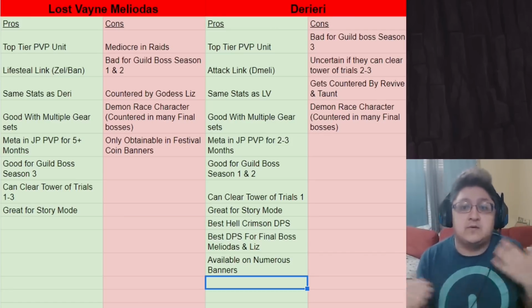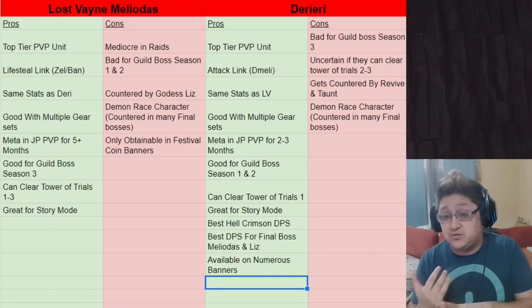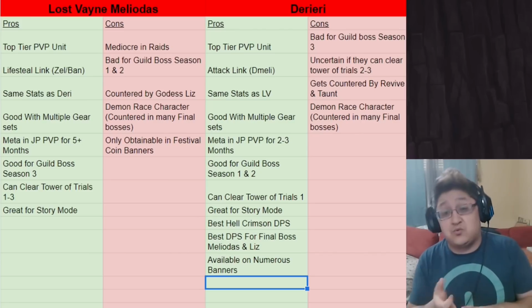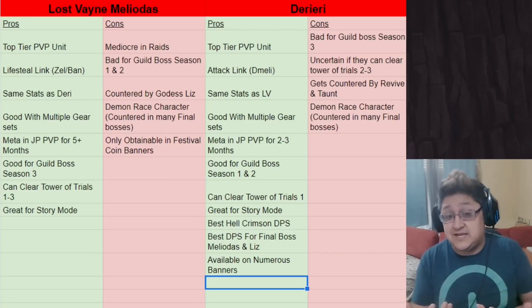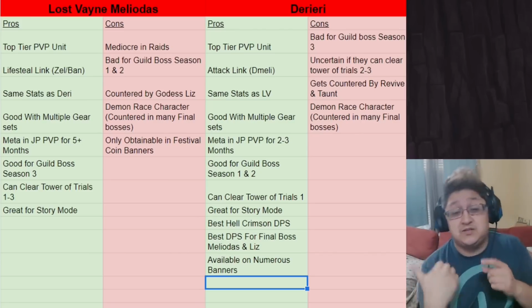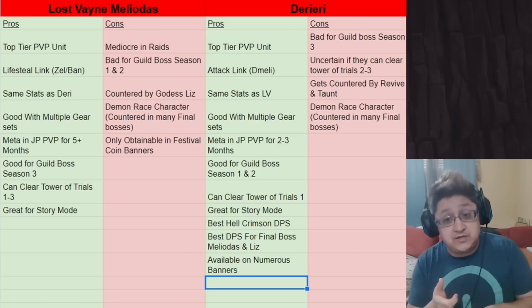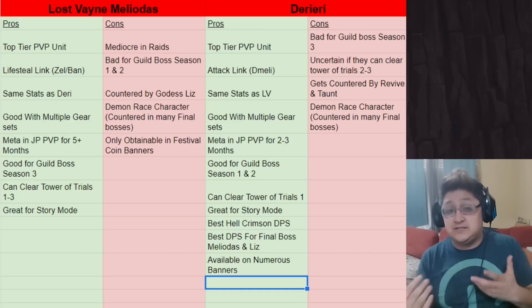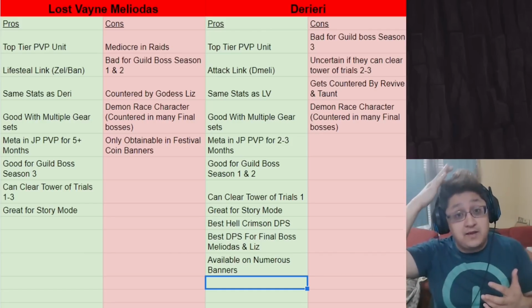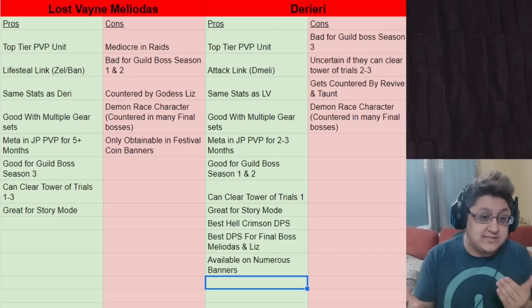So first off, let's start with Vayne Meliodas. He's a top tier PvP unit. He's got really good lifesteal links with Zeldris or Nunchuck Bond. He's got really high stats, and both Derieri and LV have very, very similar base stats. He's good with multiple gear sets. You can run him with attack and crit damage, attack and defense, HP and defense, HP and crit damage, all of which can work well in top tier PvP. Really just depends on how you want to run him, but all of which have worked, and I've seen them all work very well in different ways. You just have a different play style.